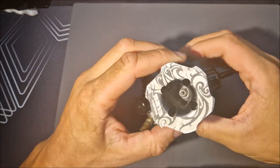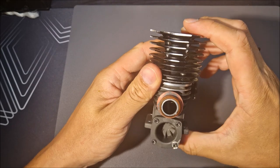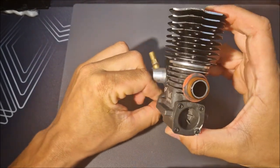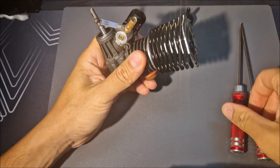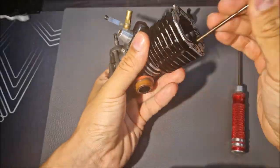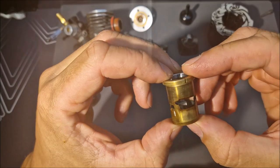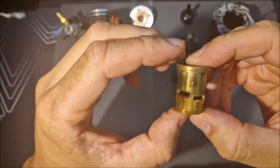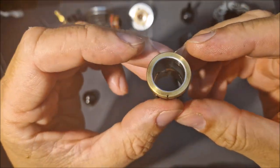So pretty cheap, and has about 4 to 5 gallons. So let's check it out. It is three ports with a couple of fangs, a decent size exhaust port.